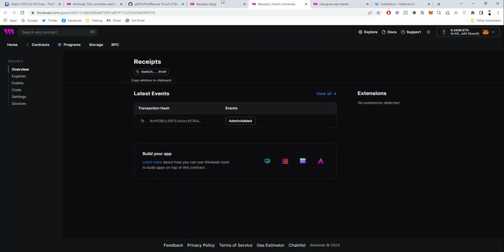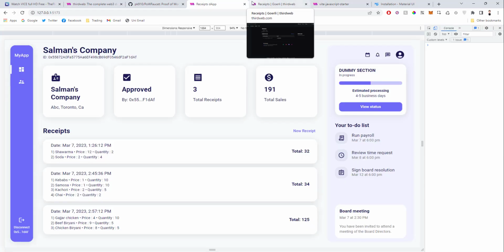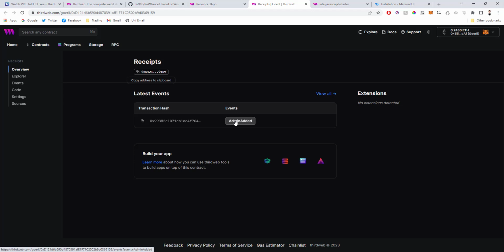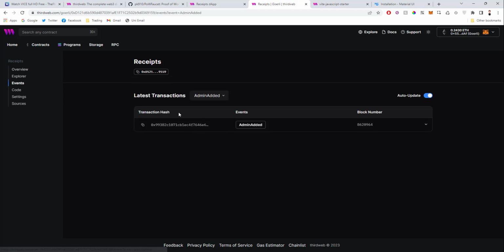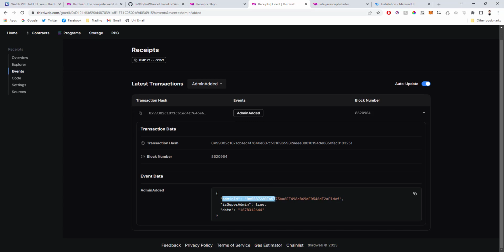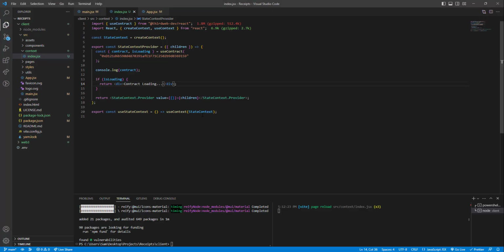So let's try and call, what can we call? Since we already have an admin. By the way, this was the default event that it fired, and it added an admin. And you can see there was an admin ID. It is a super admin and the date, right? So the admin ID is basically the guy who deployed, which is my address, right? But this is the event it fired. So let's actually get all the admins, right? Let's try that. Maybe I don't need to separate it for now. Maybe I'll do it in the next video.